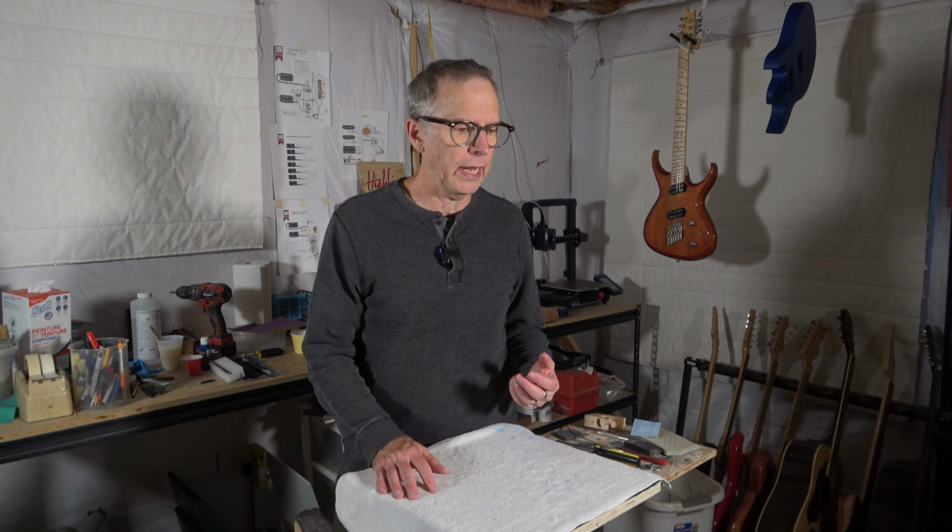Okay, so all the 3D printing for the neck is now finished. And what I need to do next is install a truss rod, a couple of carbon fiber reinforcement strips, and then I'll glue on the fretboard. And that's what's going to happen in the next episode.